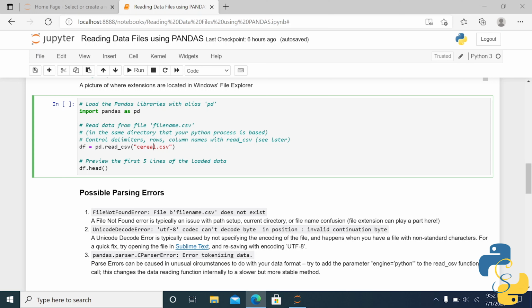Now this line is where a lot of the magic happens. So this is actually fairly simple. df is the variable we're giving. And one of the things that I see some people sometimes get confused about is, do you have to name a data frame df? And the answer to that is no. You can name a data frame anything. You can name this df, you can name this cookie, apple, cereal, it doesn't really matter. Just any variable. Now here we're calling pandas using pd, and then we're using the function .read_csv, and this is the important part.